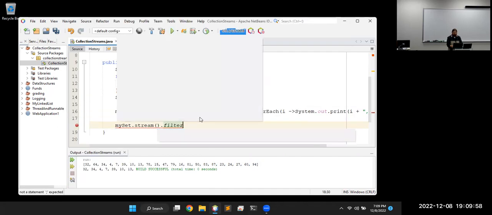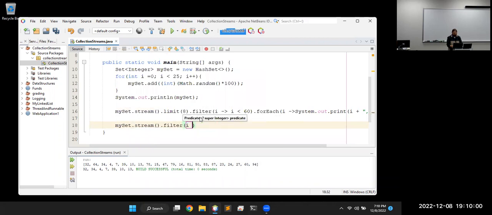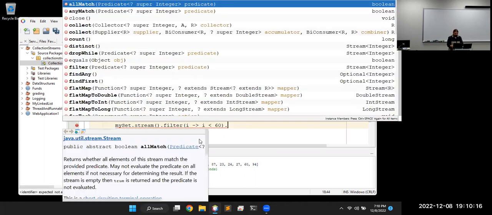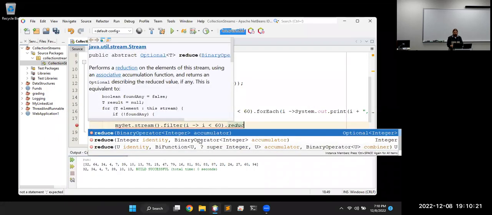So filter, lambda, our lambda function with a parameter using I as the parameter, and I less than 60 to set up our parameter. And then to do math with things, we want to use dot reduce. So you can see it's overloaded.